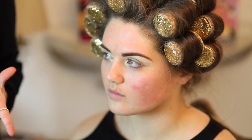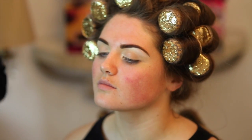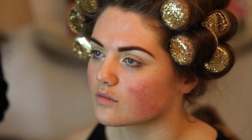What I'm going to do now is start to put in all my eyeshadow. So what we've just done then, guys, is that we've just finished off the eyebrows. As you can see, they're both nice, symmetrical, ready to go. They look a bit dramatic at the moment, but once all the eyeshadow's on, obviously it's going to look perfect.